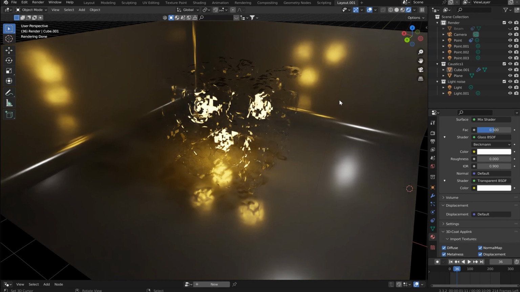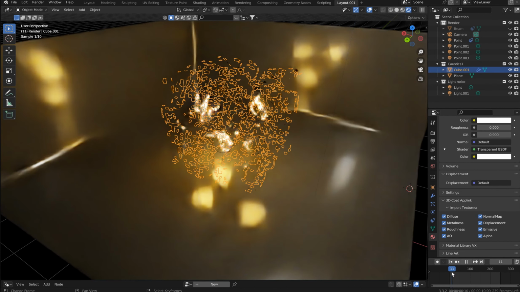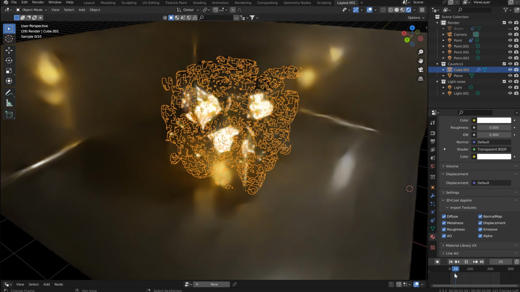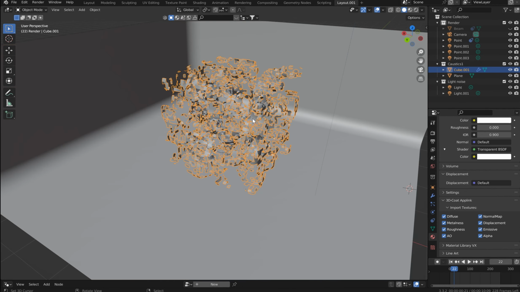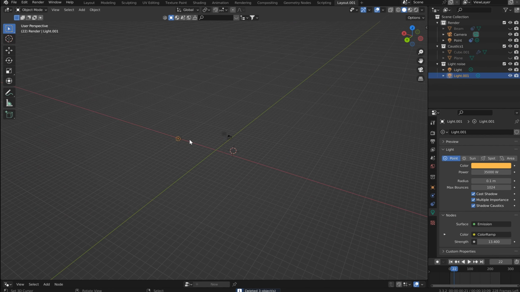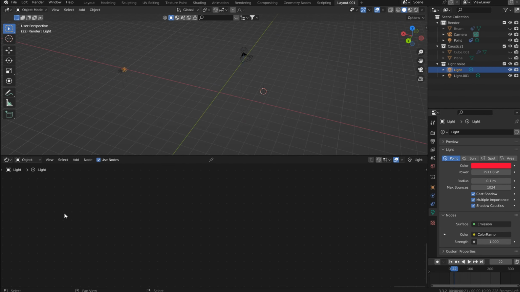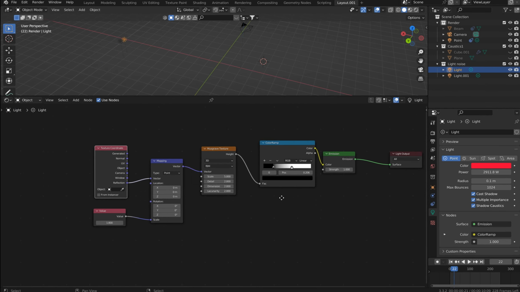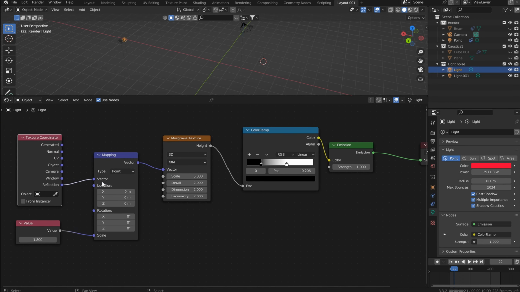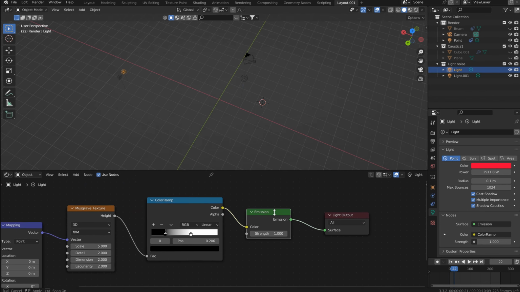Now caustics is one of those things that Blender is actively working on, so I would familiarize myself with it if I were you and get kind of used to it. Now I've got a couple of other things I can do. Let's hide all that. I want to delete these lights, and then I've got some different lights in the scene here that I have enabled with nodes. So if I come down to the shader editor, you can see I put a little bit of a node group here with a Musgrave texture and a color ramp, and of course the emission, which is the light itself.